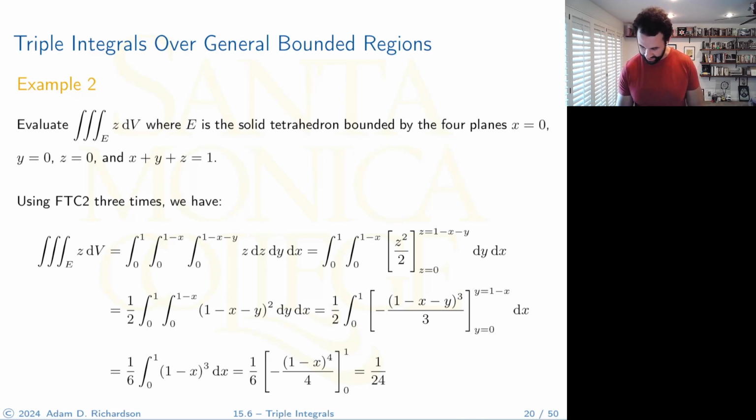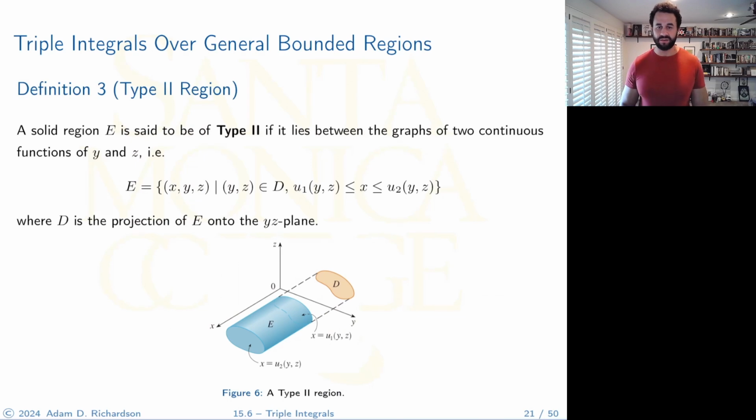Right. Okay, so next there are some other regions. I have them here just for completeness and posterity. I'm not going to dwell on them too much. All I can say is when you are performing these integrations, just remember you're scanning a region and you have to figure out how to scan it in an effective way. So here the book defines a type 2 region in space as a region that lies between the graphs of 2 continuous functions of y and z. So in other words, your surfaces are here and back here. They call that a type 2 region, all right?